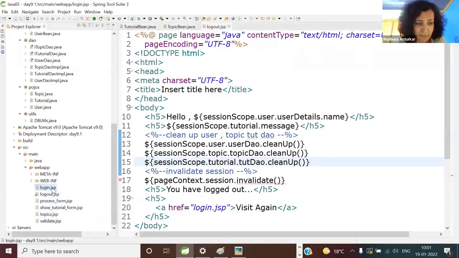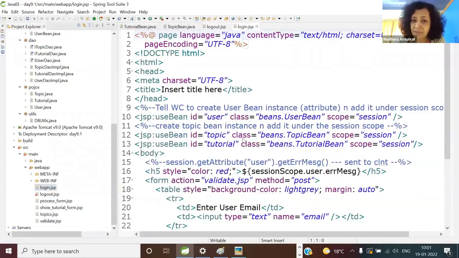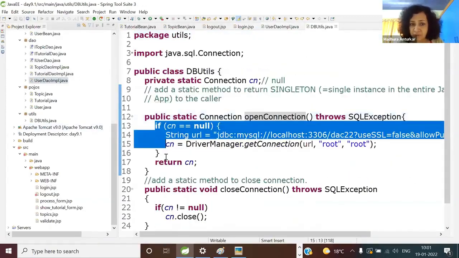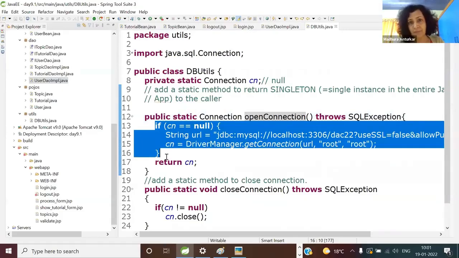In the login page, when the user is logging in, we are creating the bean. The bean is creating the DAO, and in any of the DAOs' constructor, we are saying open connection. If you control click on it, for the first time, the connection will be opened. So when the user is logging out, let's close the connection.